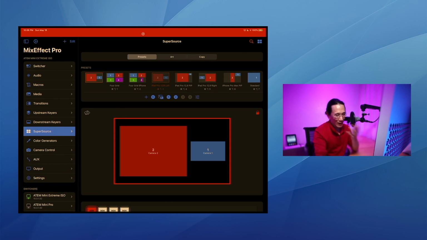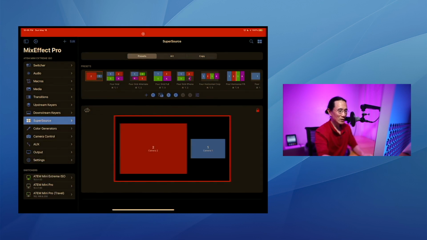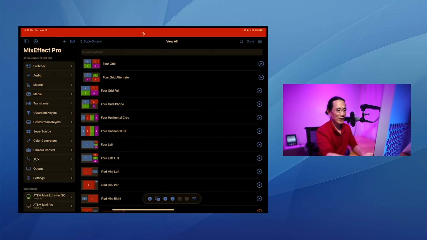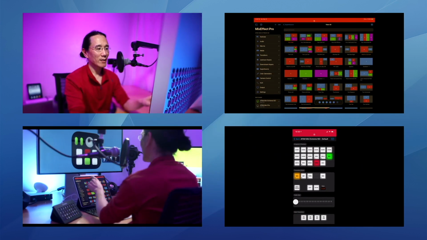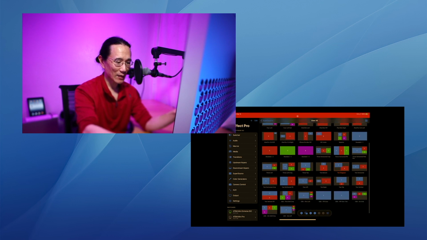What does this do? So everyone knows the ATEM Mini Extreme has SuperSource as a way to bring in 4 inputs onto one screen. A lot of times, or at least in ATEM software control, there's basically 4 presets that you have access to, and I'll show them real quick. You have access to the 4 grid, which looks like, actually, let's go to grid mode here. They have the 4 grid alternate look. They have, let's see, I believe it is the diagonal look, which is this one. And they have another one, which is like the 3 left crop, which looks like this.